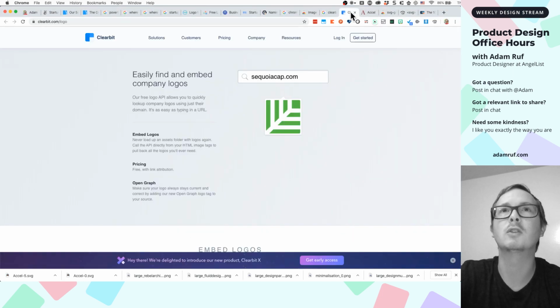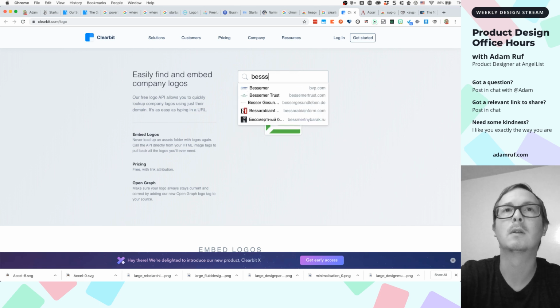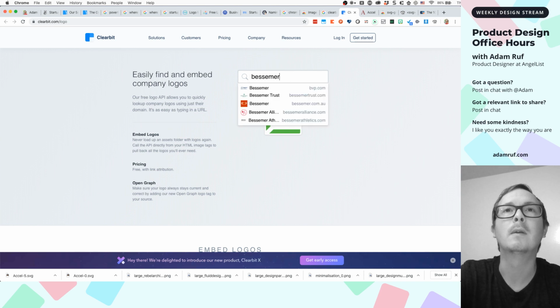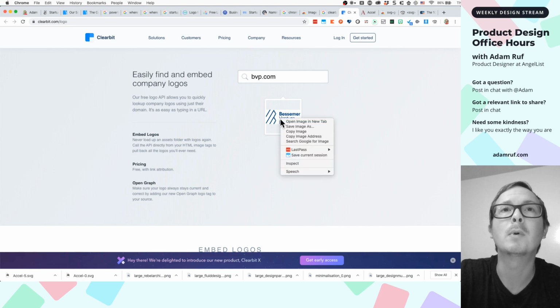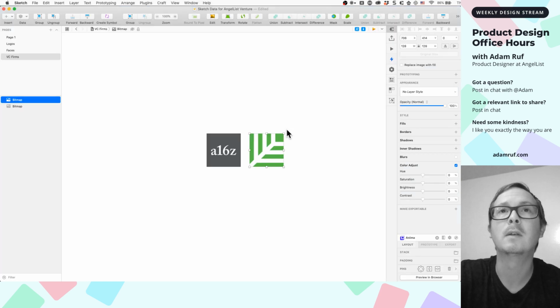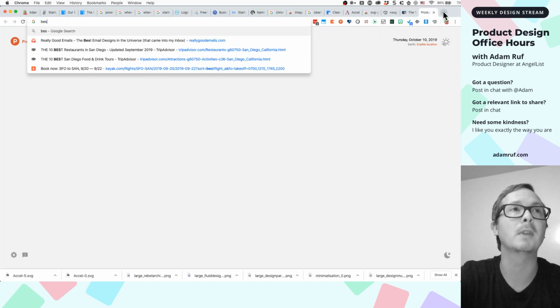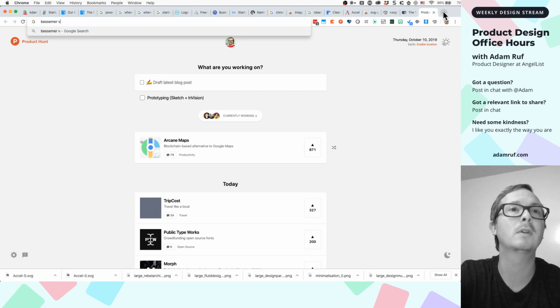Bessemer Ventures. Is it this one? Probably. Yeah. Probably. That one doesn't fit great in a square, but that's the real world.